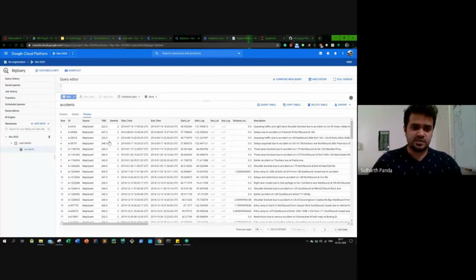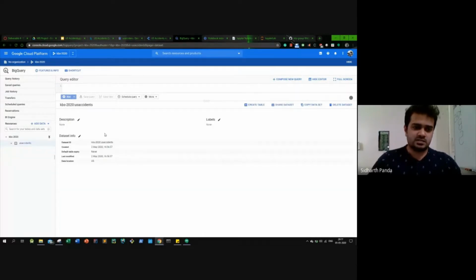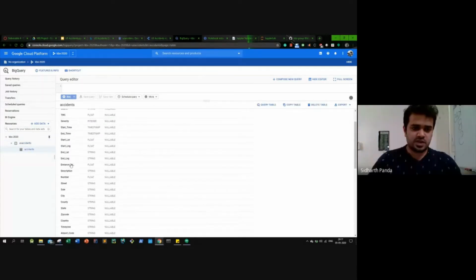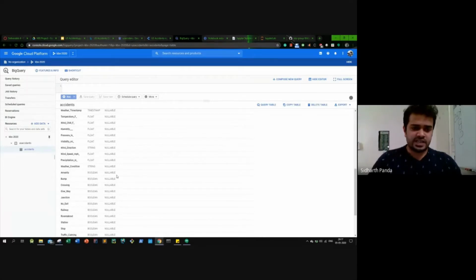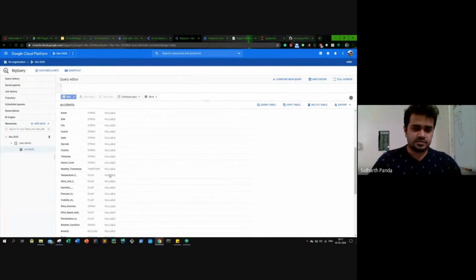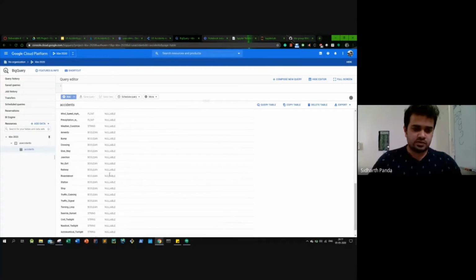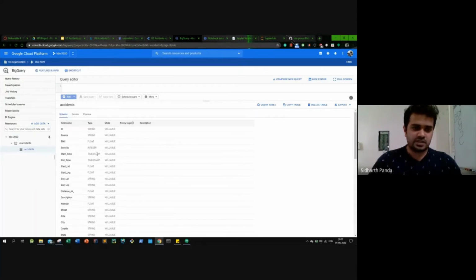Since it contains 3 million rows, it takes a little bit of time to load. This is the schema that was created, and we changed some of the data types of the columns that we are going to use in our prediction and modeling.